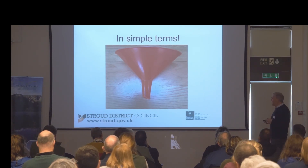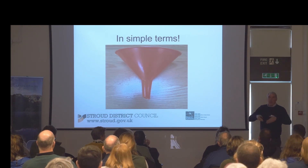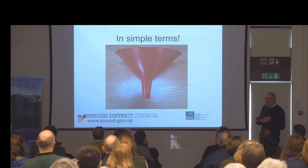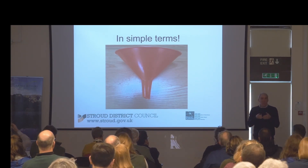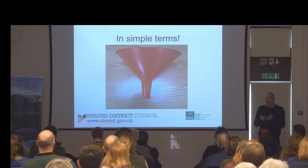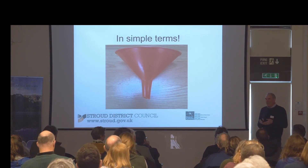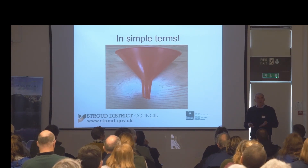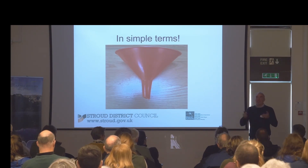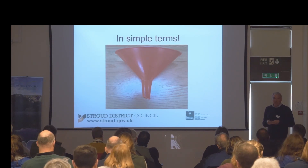So the funnel represents a catchment really well, and also represents what we're trying to achieve in natural flood management. If you're pouring liquid into a bottle and you chose a poor-sized funnel, the liquid comes over the back of the funnel because it can't all fit through the gap. Quite a lot of flooding we experience is the 'kitchen funnel flood' — trying to get too much water through a tiny hole too quickly. You've got two options: use a bigger funnel, which works unless there's a cinema or bus station on top of it as in Stroud; or slow it down and pour it more slowly through the funnel. That in essence is what we're trying to achieve.